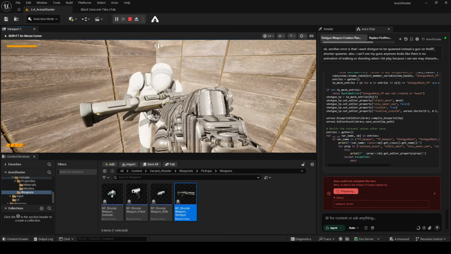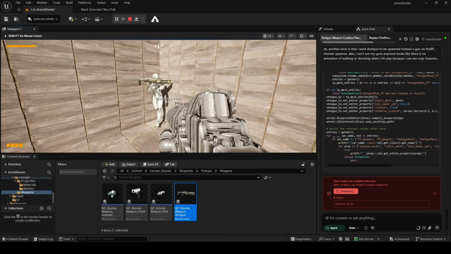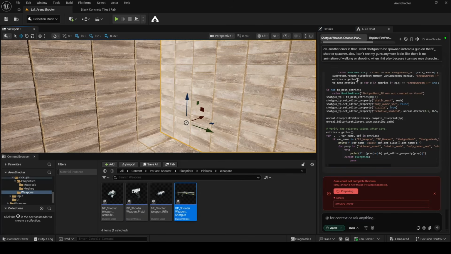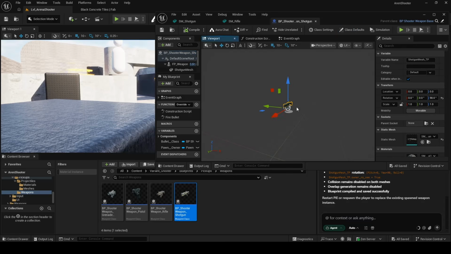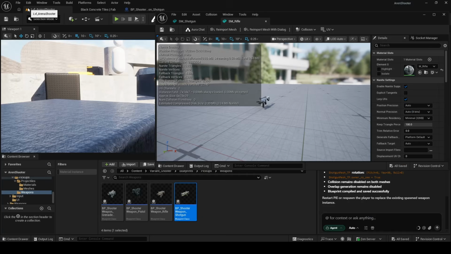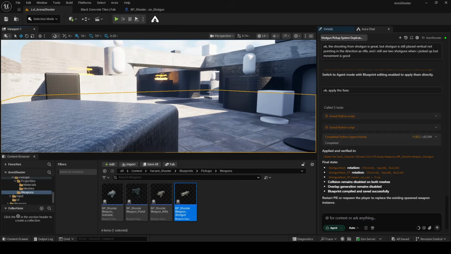Okay, I ran into some errors, so my NPC is now holding the shotgun like they don't know how to use it. I need to fix that. So a little bit more prompting, and also I got 2 shotguns on myself when I picked it up, so I need to fix that also. And finally, I need to position it properly in my hands.